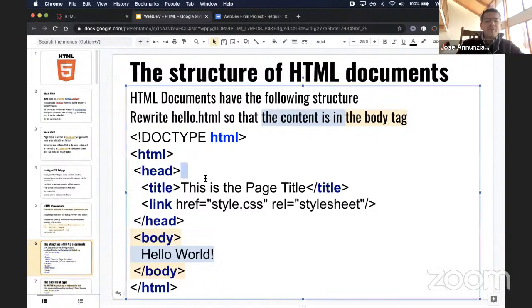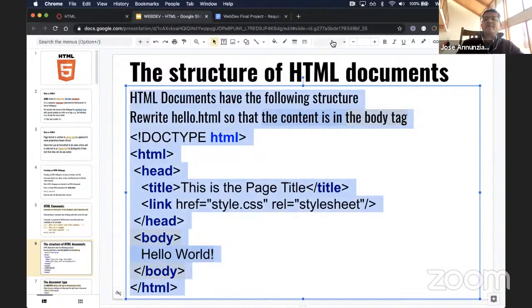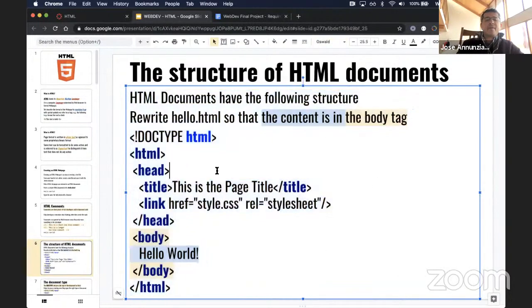All HTML contains the following types of tags. You have a doctype that says this is HTML and the version of the HTML. You have an opening HTML that closes with this HTML, which is the parent root tag, right? That contains the content of the page. And in there, you have a head and a body. Those are the two children of the HTML tag.